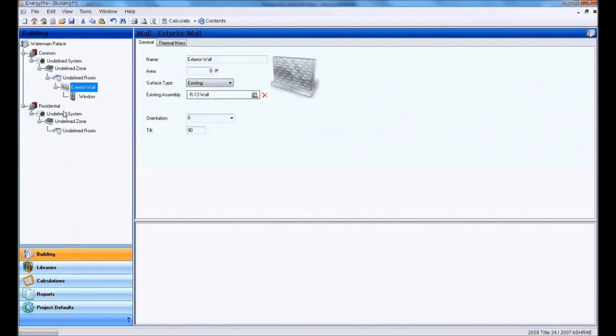So just for the sake of ease, I can just copy my exterior wall here and go to my identified room and add in my other 4 elevations with windows.